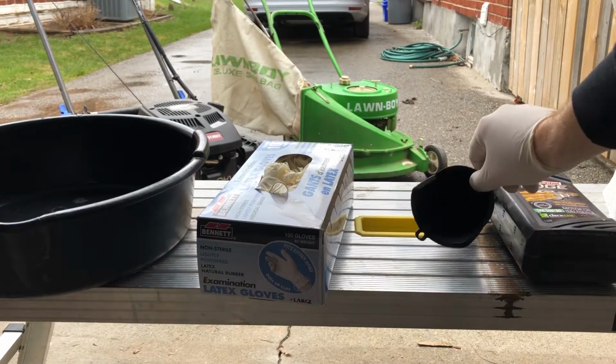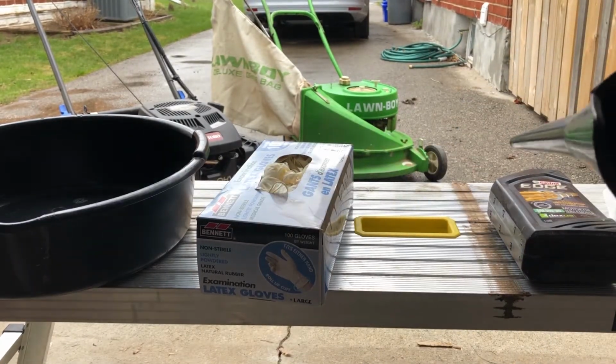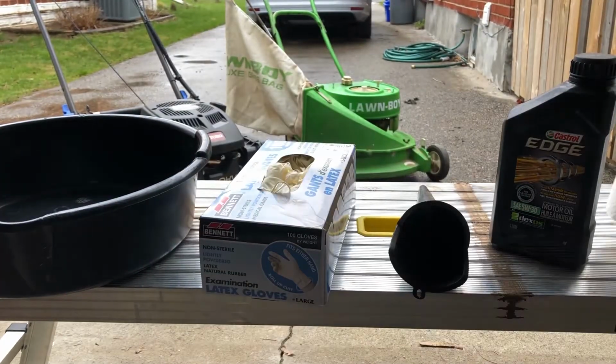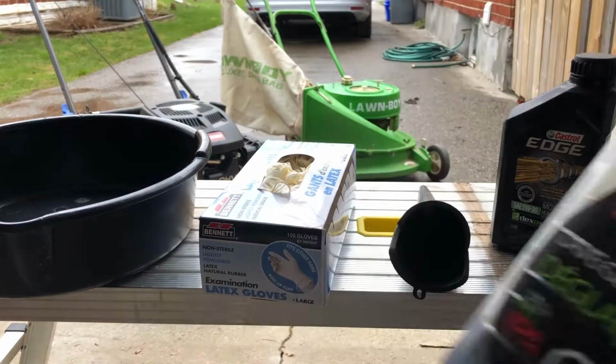And a funnel, ideally one with a long spout like this one. It's going to make it a lot easier, as you'll see. It's also good to make sure you have some paper towel just in case there are any spills. And it's also good to have a jug to put the used oil in when you're finished. I usually just use an old washer fluid jug.